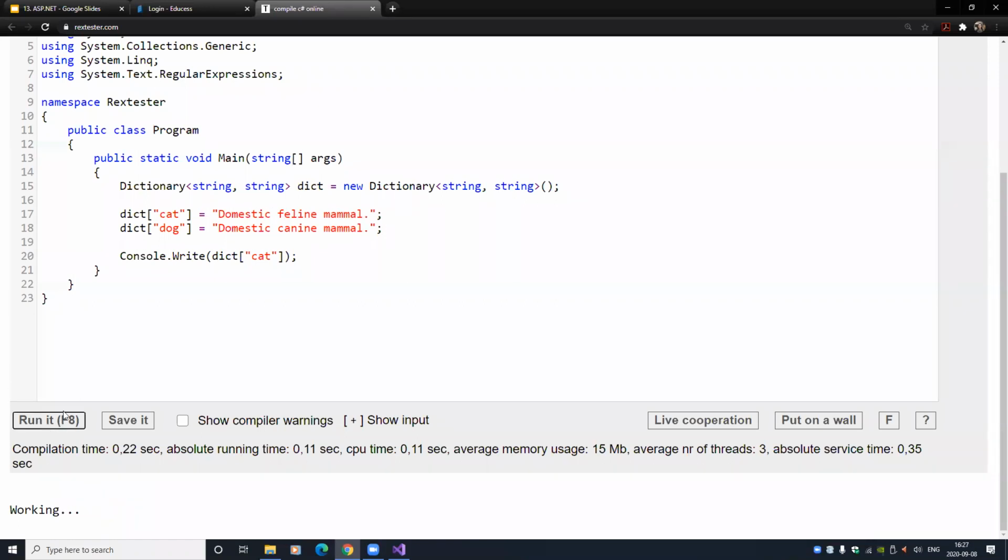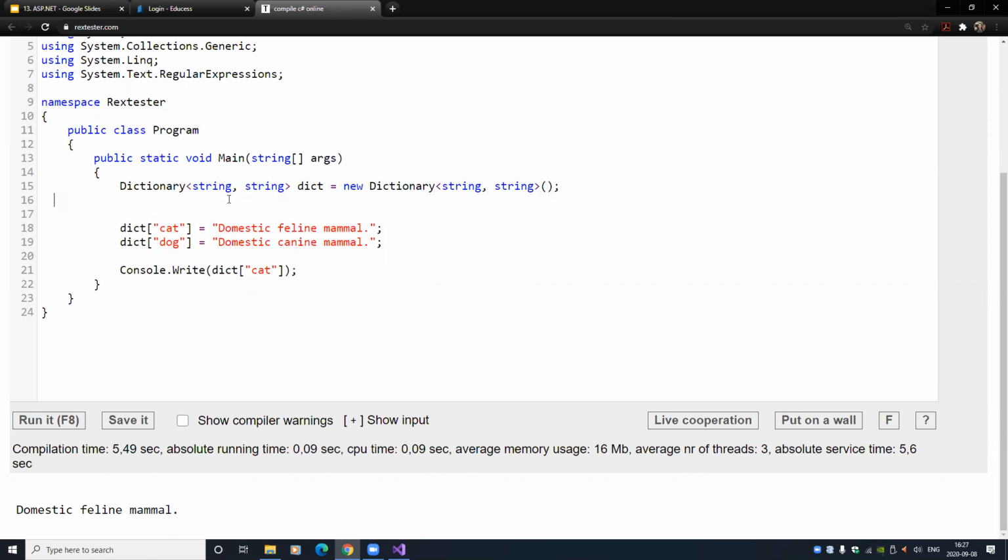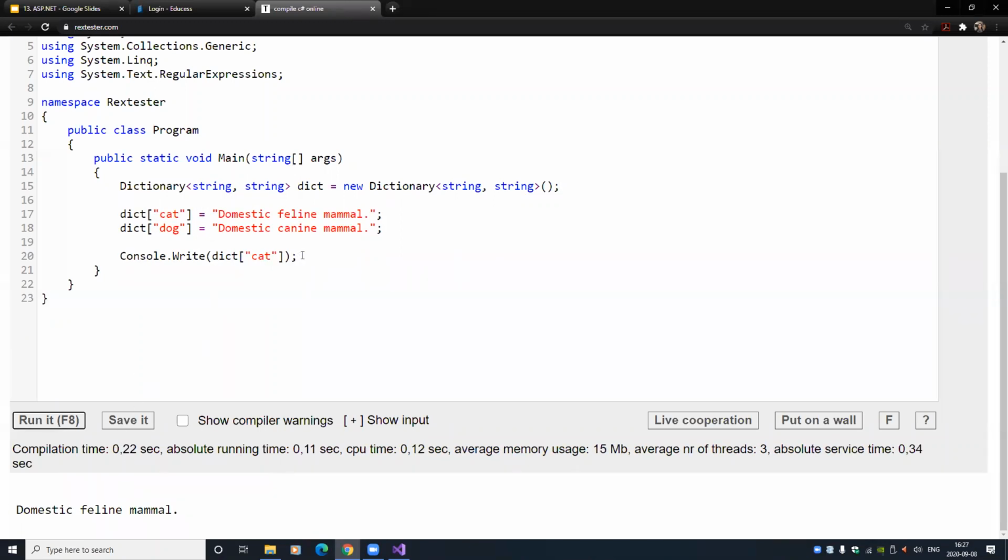It's not worth explaining to you in super detail because you won't really be tested on dictionaries, but it is quite a cool idea. Like you see, I can specify the type of the index. So just like when we have an array and we access it like array in position 0, it's just that now you can have your array in position cat, an array in position dog. You can change the type of your index. So it's like a pretty clever idea, I think. Yeah, that's why there's 2 strings.